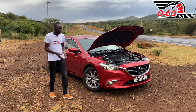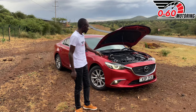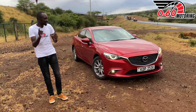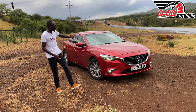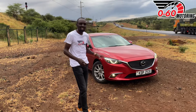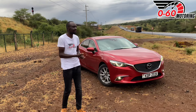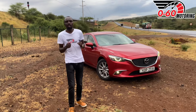For the Mazda Atenza petrol, there are not many things that can go wrong. For this car, we just did a service with 5W30 oil and we're hoping it will clock the next 10,000 kilometers without any issues. We ran all the pre-purchase assessment — the mechanical checks and the body works — to ensure we are getting a very clean unit. This car has a mileage of just 21,000 kilometers, and those are genuine kilometers. I've driven this car for about 330 kilometers from Mombasa and it is holding to the road pretty well.